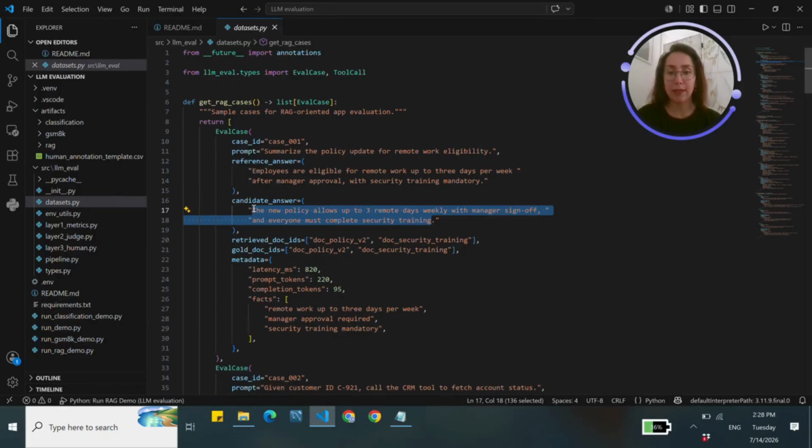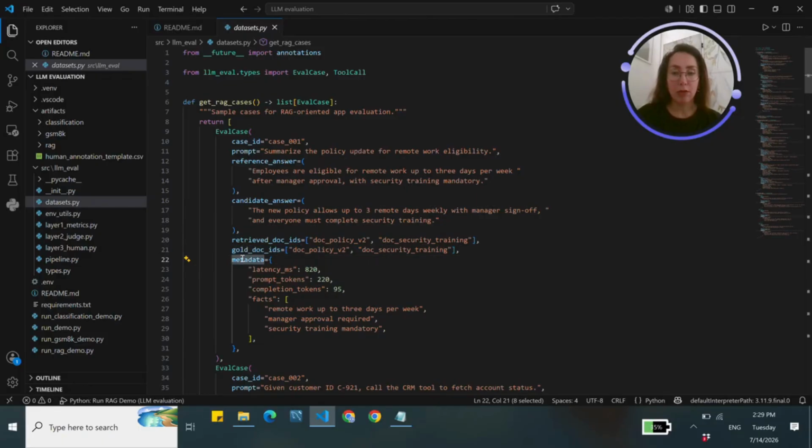I already collected here the list of references that we expect the LLM model to bring back. For instance, if it is about the policy update, I expect that the LLM model in the RAG system goes and reads from specific documents. These are the retrieved documents that the LLM model referred to, but I expect the gold documents to be the ones that the LLM model actually refers to. So it can happen that the retrieved documents are different from the gold ones. In this case they are similar, so the reference is working very well.